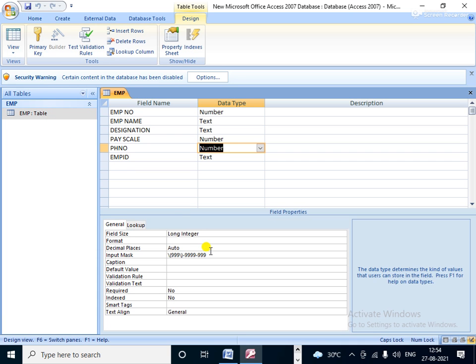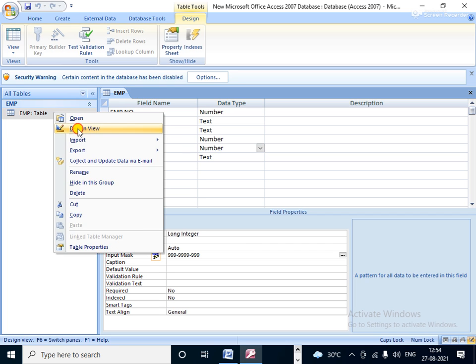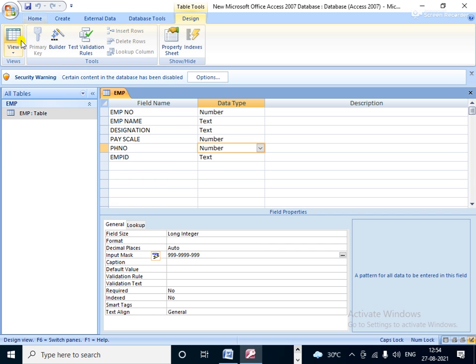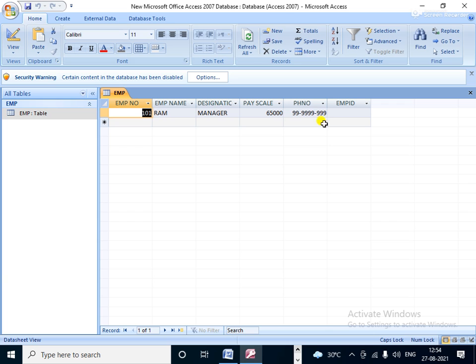view. You see here how many there are: 1 2 3 4 5 6 7 8 9 10, 10 numbers are there. Okay, like this. Again I am repeating, suppose 1 2 3, then 4 5 6 7 8 9 10. Okay, then press the Control S button, it is saved. Then click to design view, this is the design view, you save it, and the data set view.